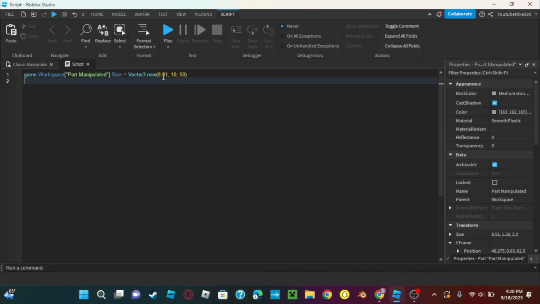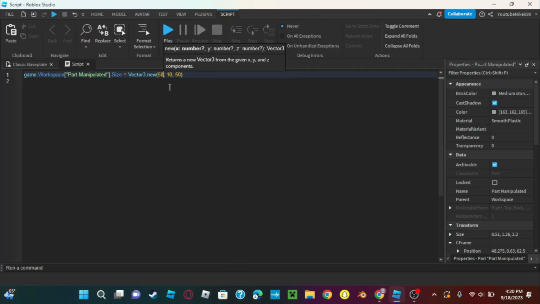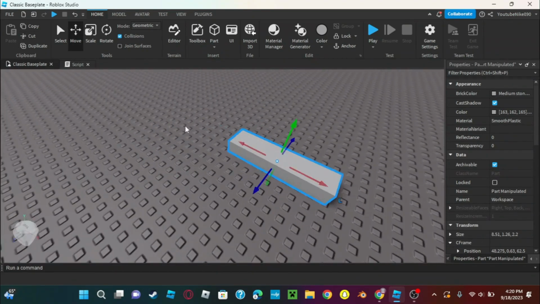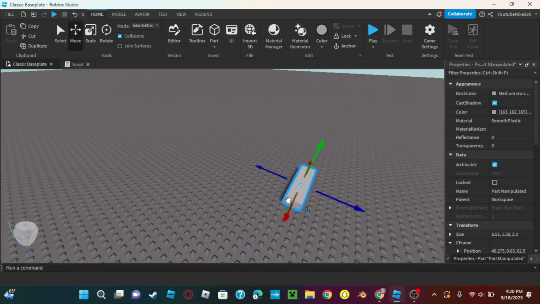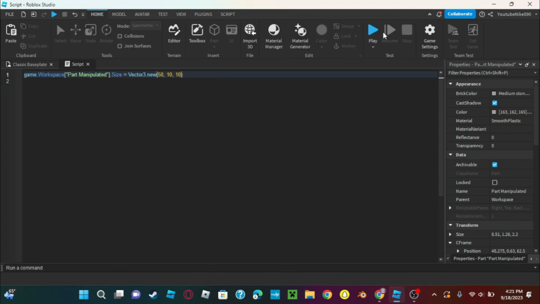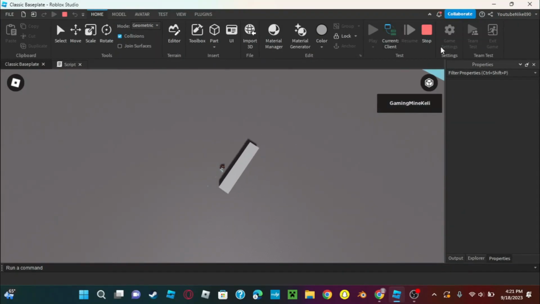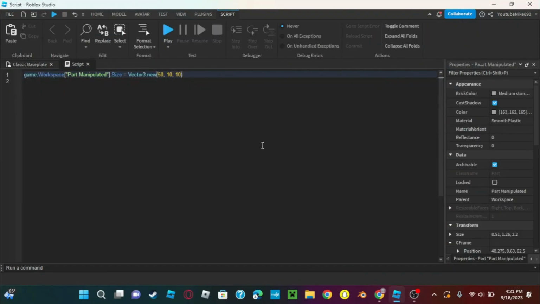So but then if we move these 10, you're gonna see it getting bigger on these two sides, this side. So let's test that, and boom, it got bigger on both of those two sides. Got pretty big.